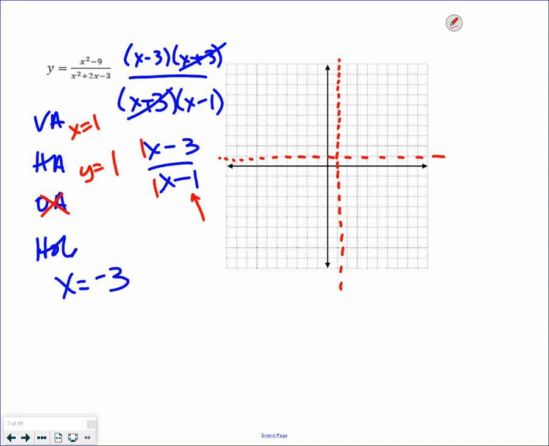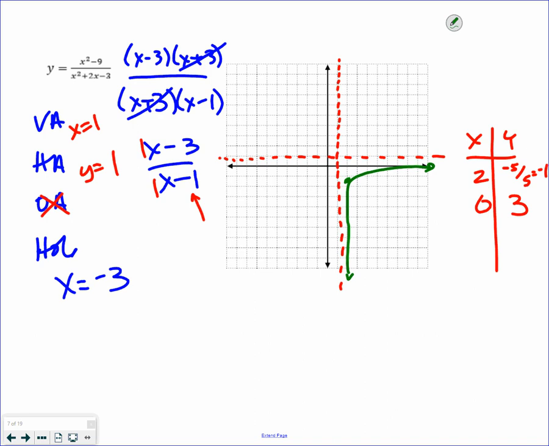I test a point on either side of x equaling 1. So I'm looking at when x is 2 and when x is 0. So when I plug 0 in, I get +3. And when I plug 2 in, going back up to the original question, I'm going to get -5 over 8. So +5, so I get -1. So going over here now to the graph, I get (2, -1). So there's one side of the graph.